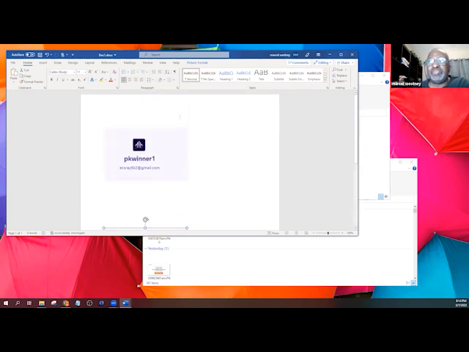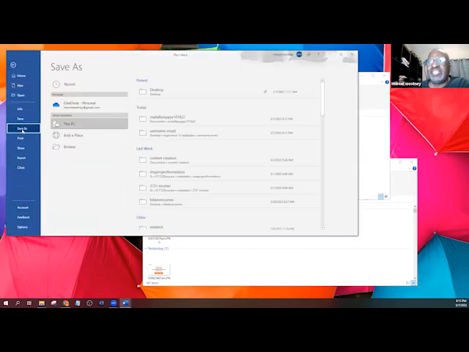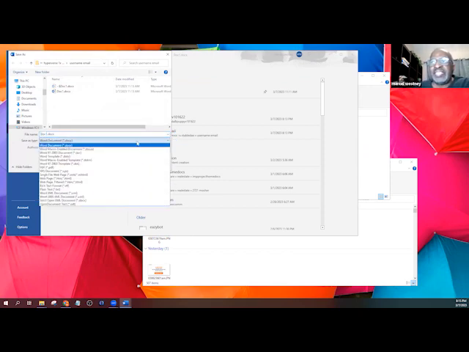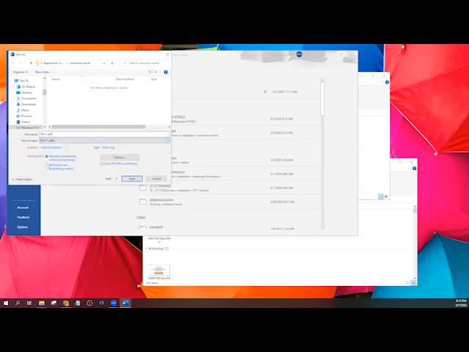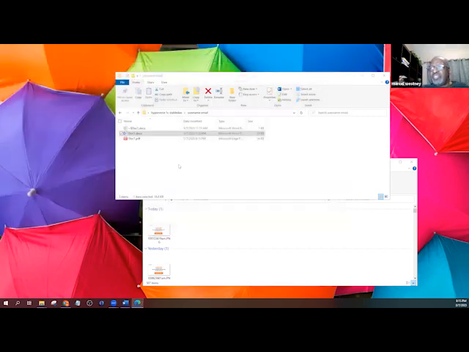Now this is a Word document, but we're going to save it as, save as, and in the username, go to username email. Everybody with me? We're going to save it as a PDF. Devonna, do you see that? Yes. So once we save it as a PDF, what's going to happen? I didn't save it in the right folder. Let me close this out. Save the changes. Save, yes. Oh, okay, there it is.